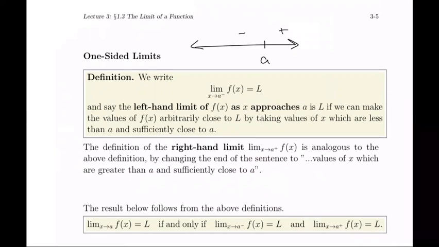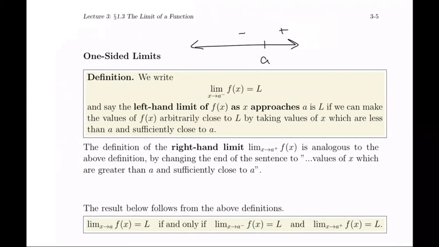It's not necessarily negative numbers over here. It's just numbers that are less than a, or on the left side of a, and we denote that with a negative sign. Numbers that are greater than a are denoted with a positive sign. So if we're approaching a from the left, we're going to pick values that are slightly smaller than a, but close to a in value, and we're going to get closer and closer to a. If a was 2 again, then we'd do 1.9, 1.99, 1.999, and that would be approaching a from the left.